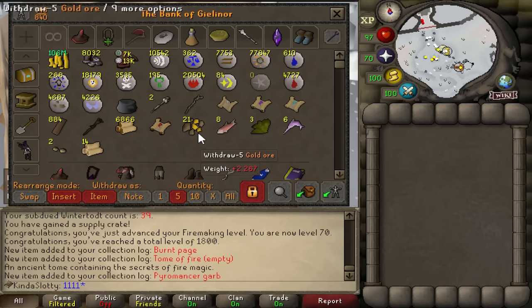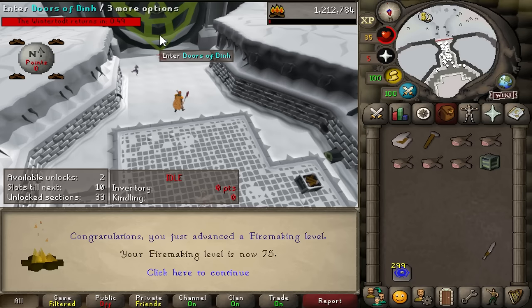That's amazing. We got a Tome of Fire. That's a slot I didn't think I'd fill in on this account, so I'll take that. All right, there we go. That is 75 fire making. Let's go rip open some more crates.